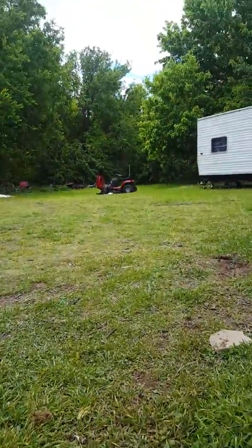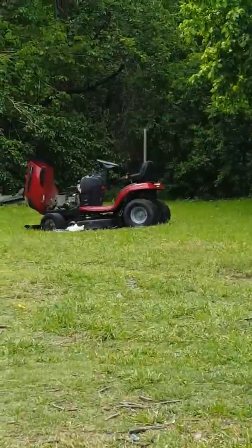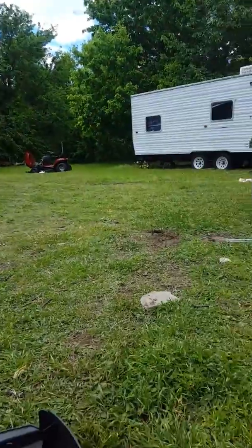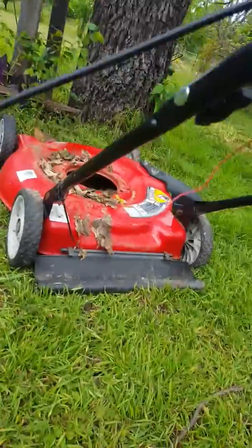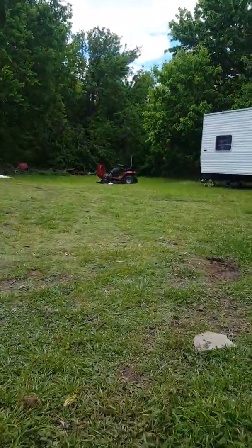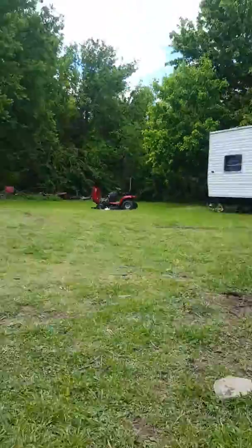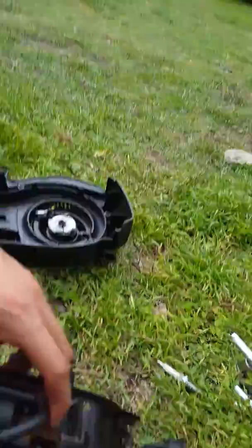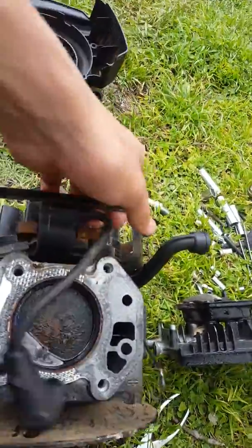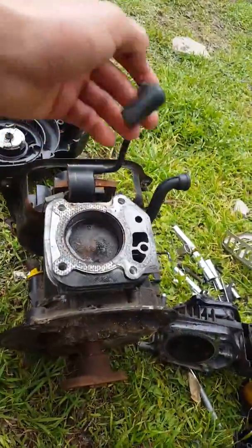I'm gonna take this motor and take parts from that little lawnmower over there — see that little lawnmower? I've been taking that one apart too. I'm gonna make a little go-kart. I'm gonna take the motor from this one because it's a small motor; I don't need a big motor. The motor in that house is like a 20 horsepower 580 CC motor — that's a lot of horsepower for me. This is my first little project where I'm making my own thing.